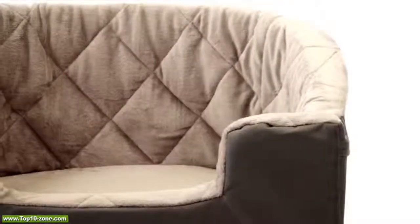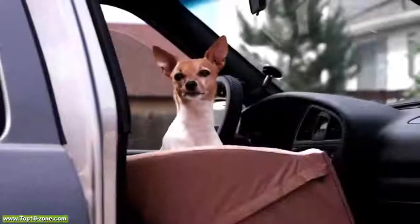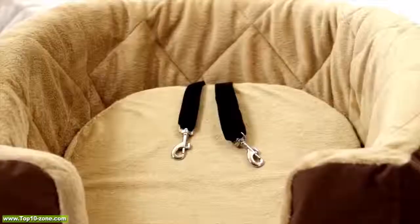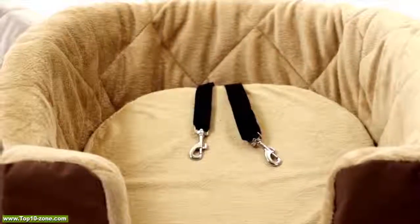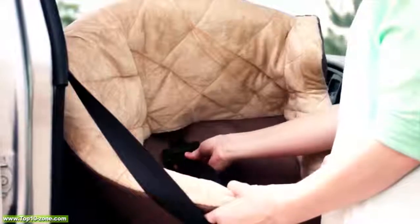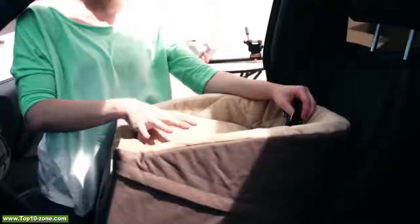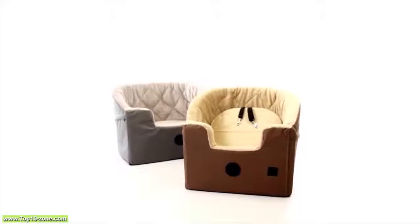The Bucket Booster features a sturdy, smart design that is rounded and tilted to fit snugly in a front or back seat of any vehicle and includes 2 security leashes, so it can even be used for 2 small dogs. The leashes are fully adjustable for any small to medium-sized breed. The Bucket Booster snugly secures in your vehicle by threading the seatbelt through 3 loops that are hidden under the removable seat pad. My little Amy is now elevated in her K&H Bucket Booster seat so she can easily see out the window, which makes her happy.